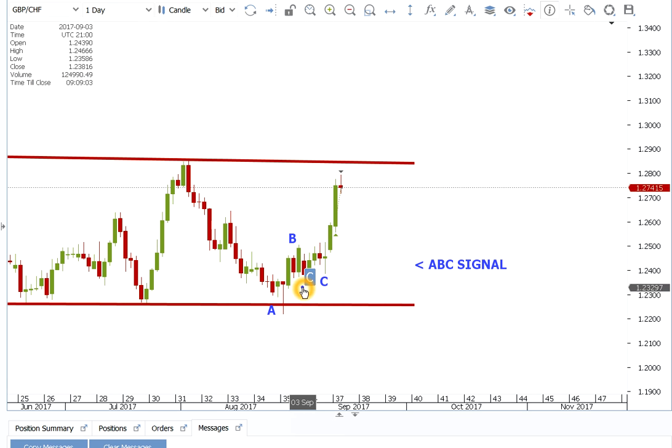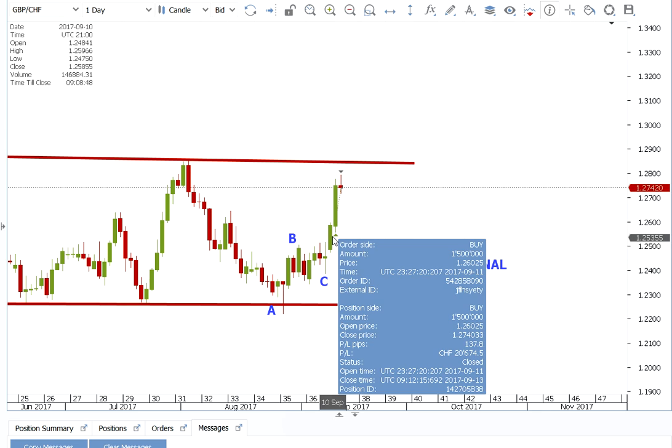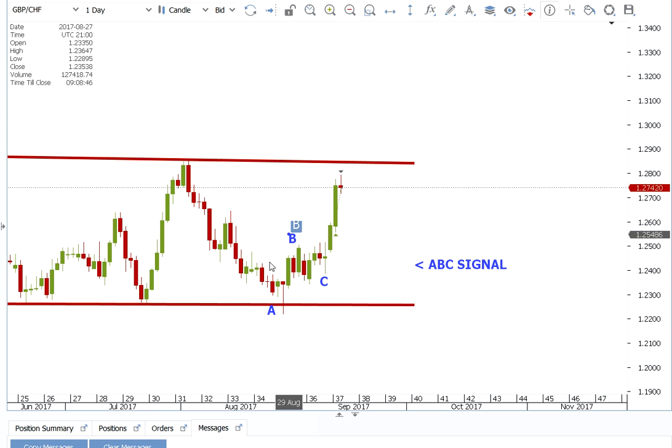where the market pulled back after hitting the support boundary, rallied for a couple of days, then pulled back towards this area here to form the C and the B, and then U-turned to provide us with this bull signal to complete the formation of the ABC signal and to indicate that the market was about to start a strong movement back towards the resistance boundary.